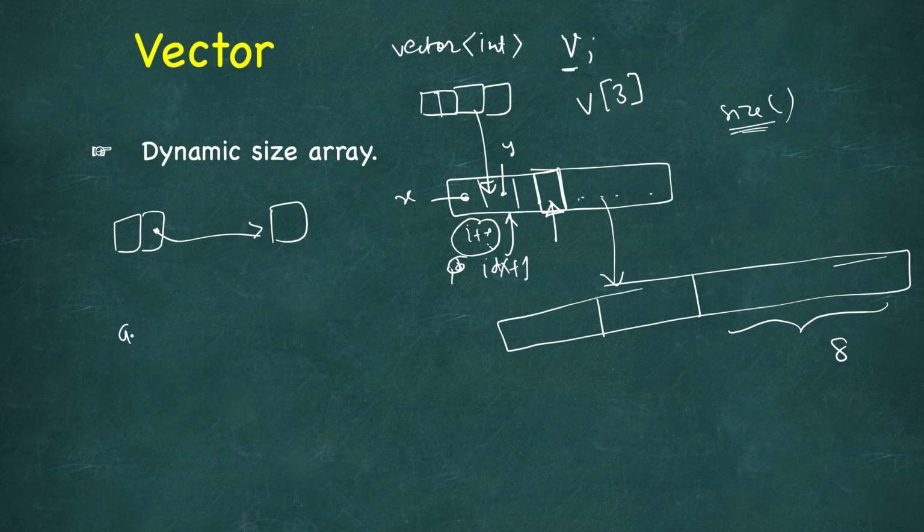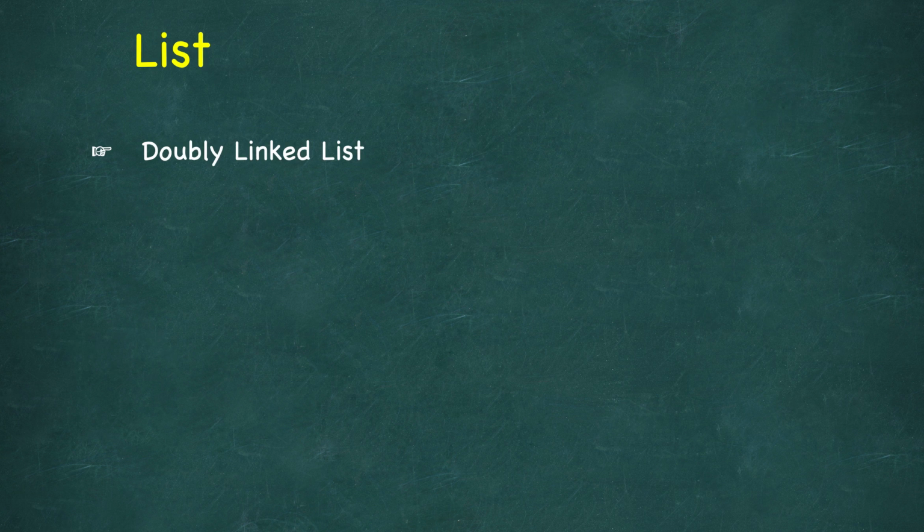We also have, as I said, array. You can use std array when you know that you will be working with fixed size arrays and it will not change over time. So you can go ahead with array. And then the next sequence container is list. So this is the implementation of doubly linked list. So in doubly linked list we have one data, let's say 1, 2, 3. We have one next pointer. We also have a previous pointer.